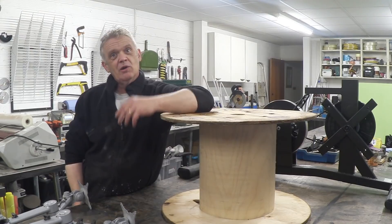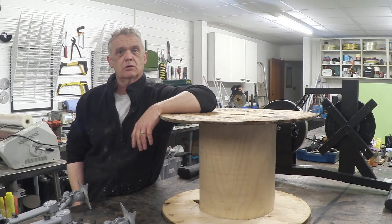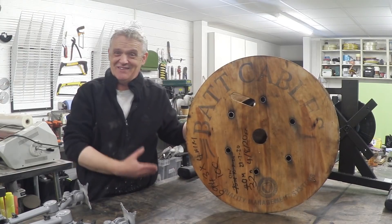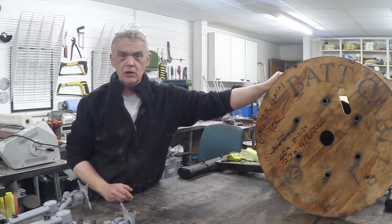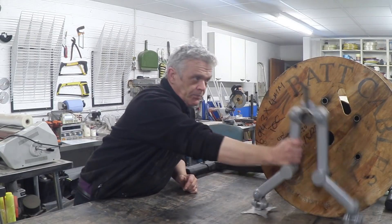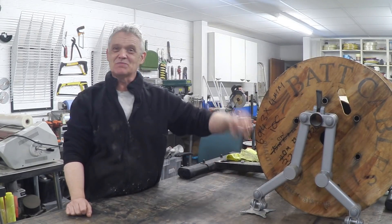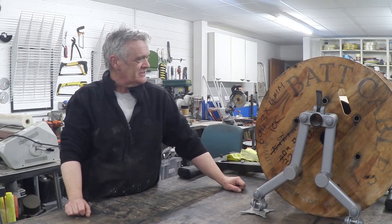So here I am giving something a go. The main thing is we need some kind of drum with blades that can catch the wind. I was walking down from the store to the lab and I saw this cable drum made out of plywood and thought it might actually work. I'm not saying it will — I'm saying I'm going to try it. The plan is to bolt it on that cross from the previous video, stick a load of blades on it, and then a support — this one I got from a VDU display unit. Hopefully we'll get something that will spin in the wind.